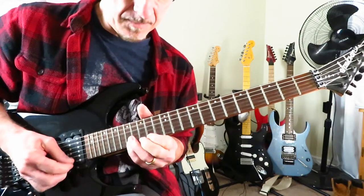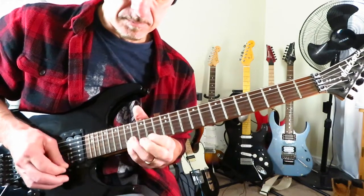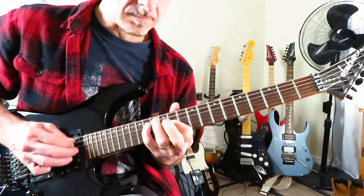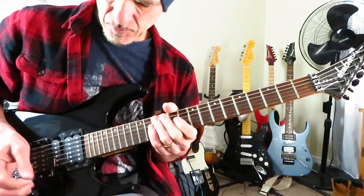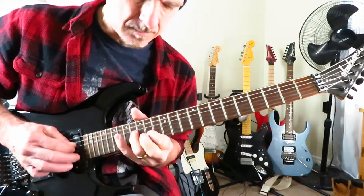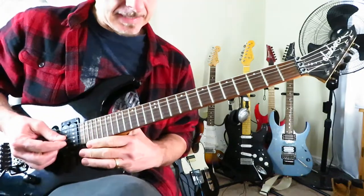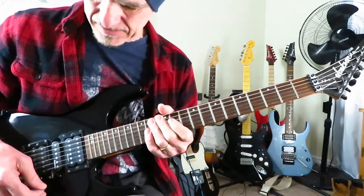So put together, and a little more at speed. Kind of like that. And now we're into a little legato. He doesn't do a whole lot of legato, but he does here.